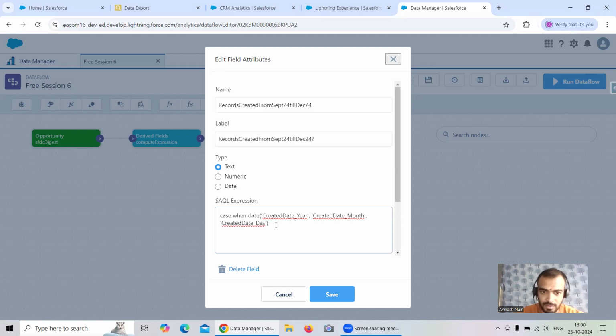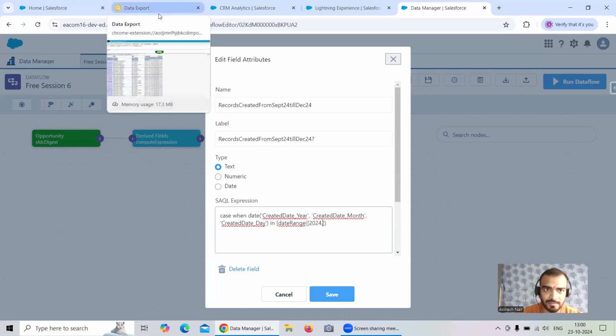So case when date, and let's say I give the date range, something like this. For date range, we write this expression called date range. We will give that particular date range. Let's say I want it from 2024, comma, and I've given the date range as here.